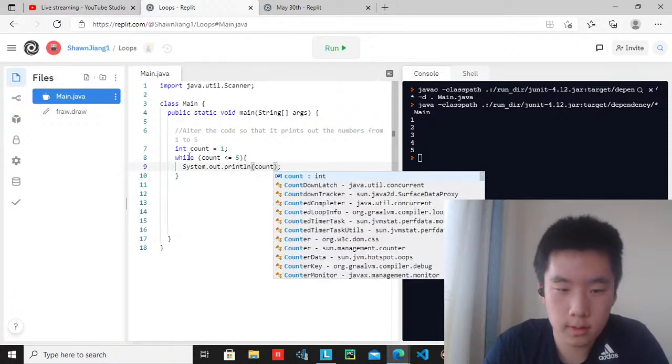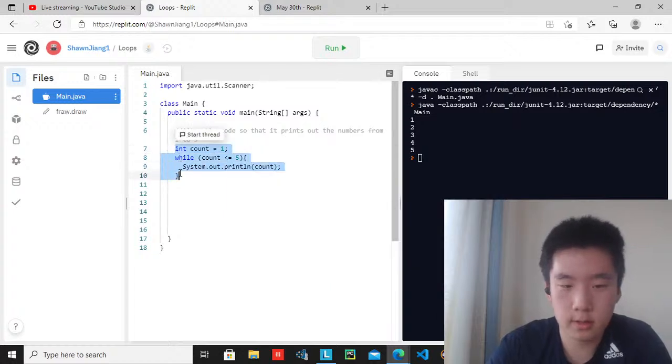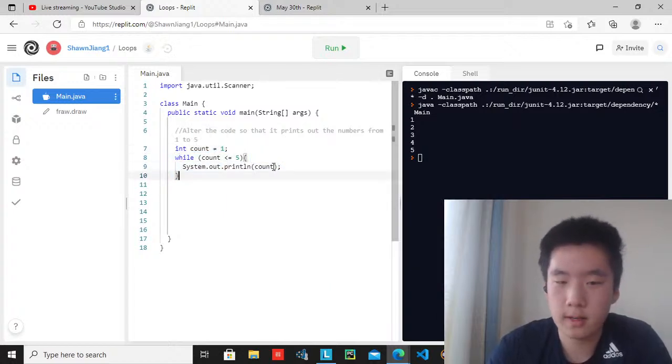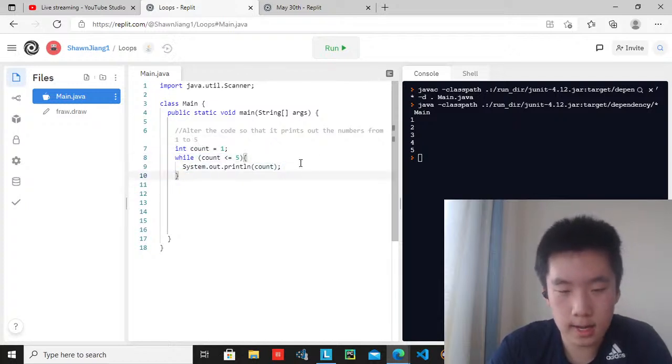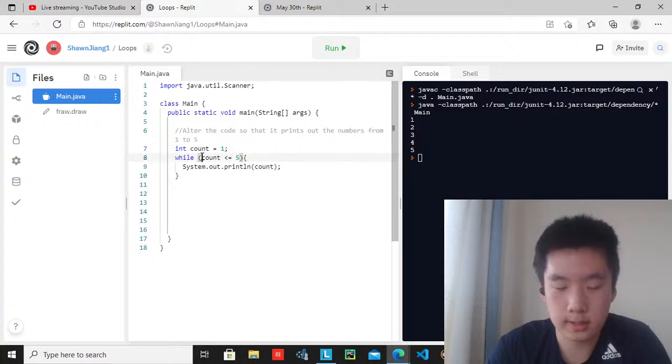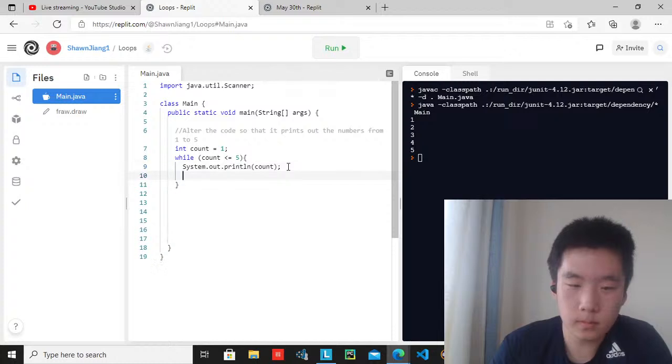So I'm going to show you guys how to print out the numbers from 1 to 5, not using a for loop. Instead, this time I'm going to use a while loop, and you'll see how they have the same principles in place. You have to have a variable, or a condition that has to be met in order for the loop to run, so the loop knows when to stop after the condition has not been met, right?